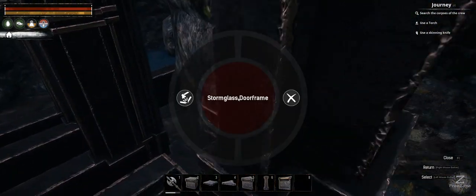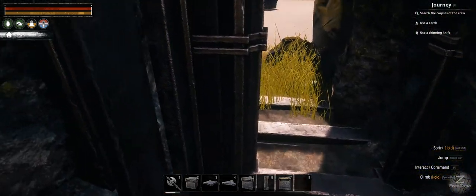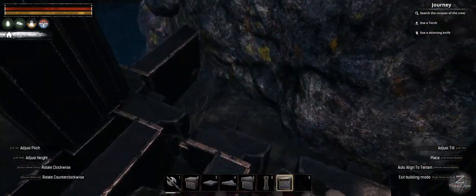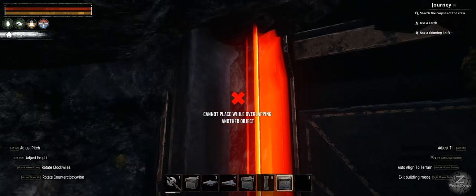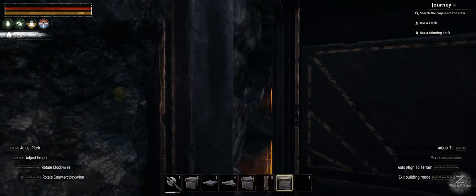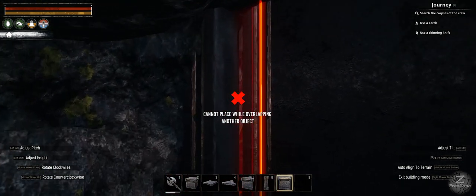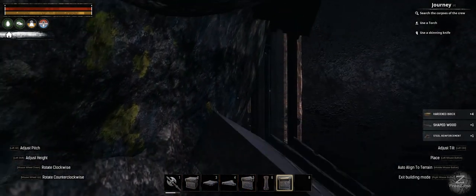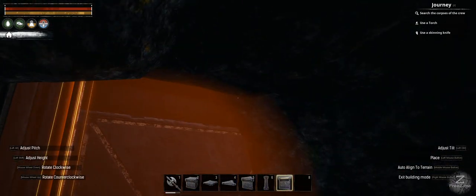Something a bit different. That's great. Alright, so let's get this stacking going. So what do we got here? We got one in there. So what we might need to do here is stack in the middle here and then go over to the side, if I can get down there properly. There we go. Try and get that one in the middle. No one's squeezing down the side of this anyway, so let's face it, but I still like to make it nice and clean.